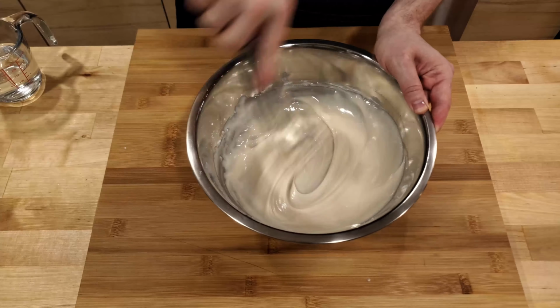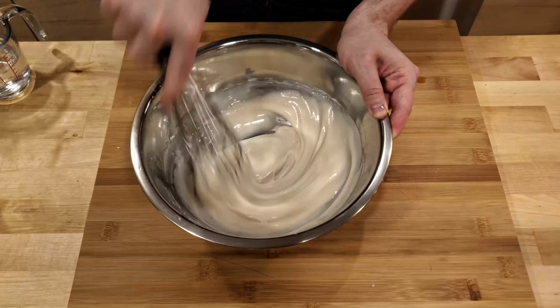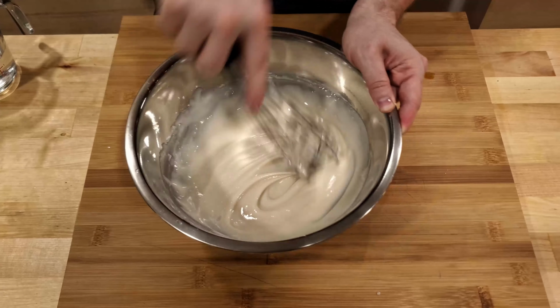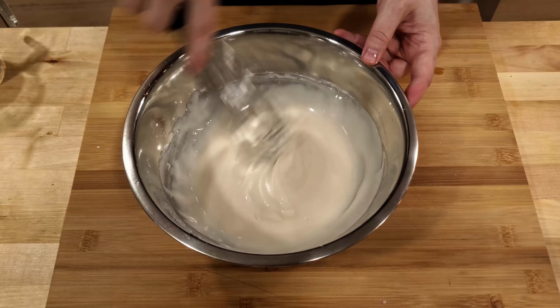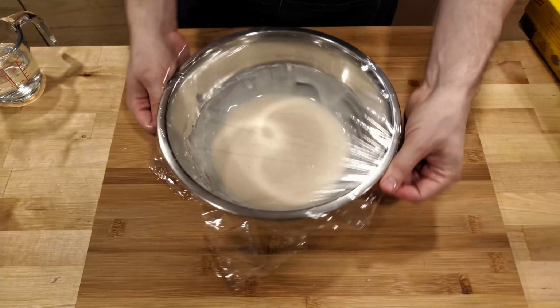If the mixture is too thick, you can add some extra water. You want the glaze to be fairly thick, but it also needs to be runny enough that any excess will freely flow from the fritters. Cover the glaze with plastic and set it aside.